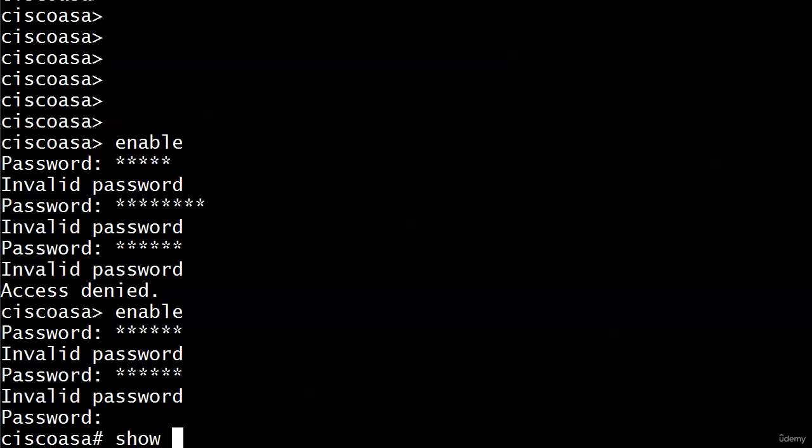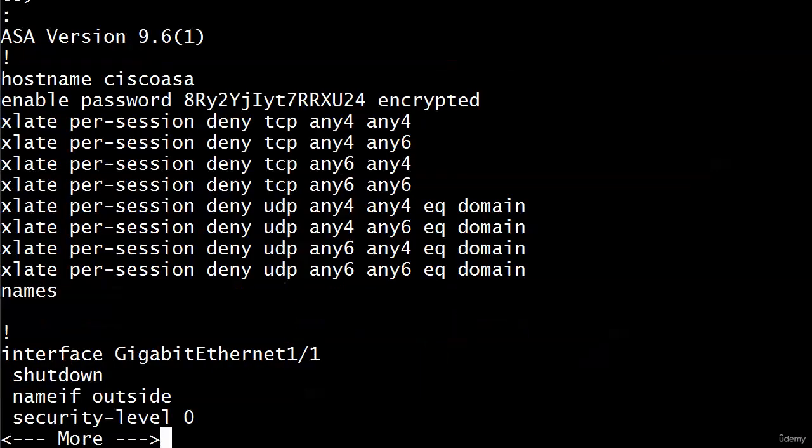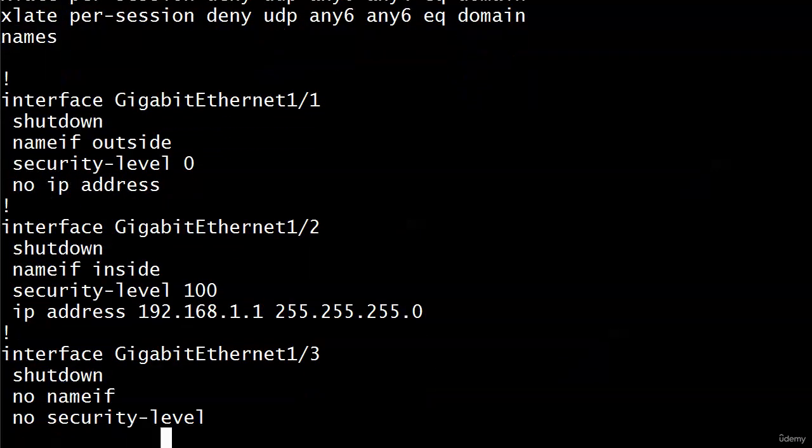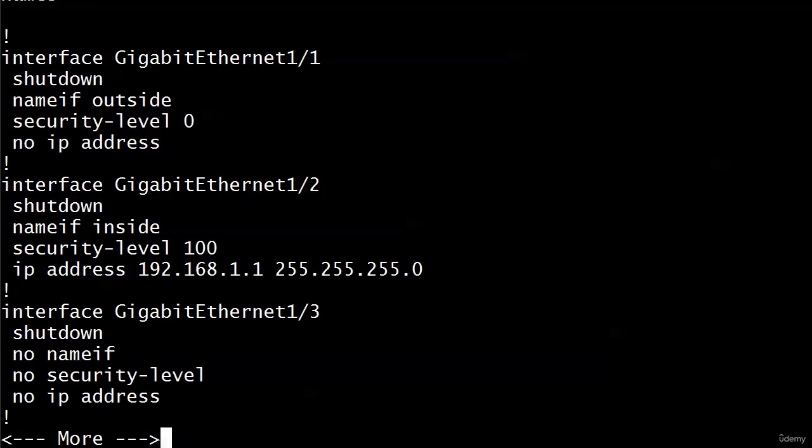Let's quickly do a show run here. And something I want to mention here as we take a look at a default config here is that as you work more with the ASA at the command line, it's really going to come to you that you're not dealing with a router. Some of the commands between Cisco routers and the ASA are the same, but most of them, frankly, are different. And since we stay with the GUI so much, I want to show you 1 or 2 commands here, see if there's anything fancy about putting an IP address on an interface.